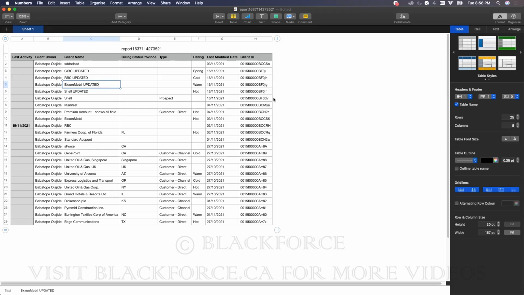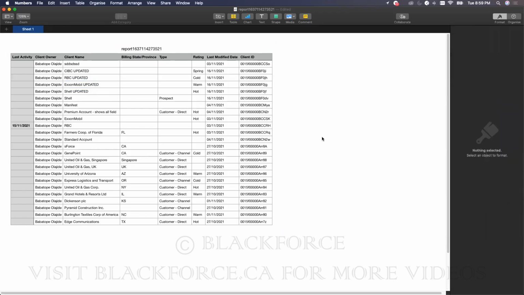So remember this. When you're updating records, you need to specify the Salesforce ID. In addition to that, you can specify the owner. However, if you do not specify the owner, the existing owner would be the owner, obviously.